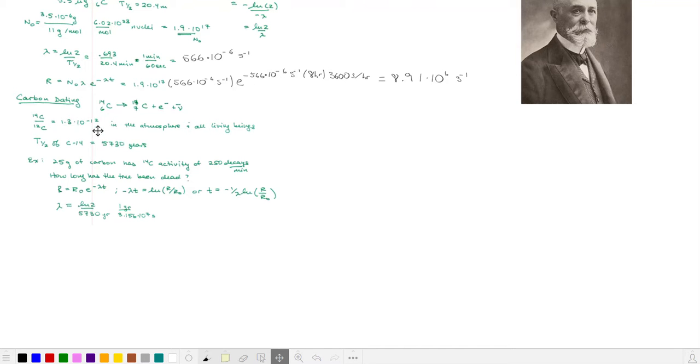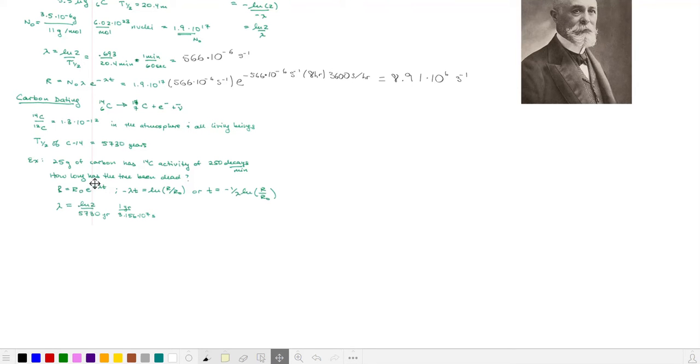But it's still very useful because it sticks around for a long time. The half-life for carbon-14 is 5,730 years. What makes this cool is once an organism stops living, it stops exchanging carbon with the carbon dioxide in the atmosphere. So the amount of radioactive carbon-14 in the sample at the time of death is the amount of carbon-14 that you see now, adjusted for decay. All we have to do is figure out the ratio, figure out the decay rate of the sample you have now, and see how many half-lives have elapsed.